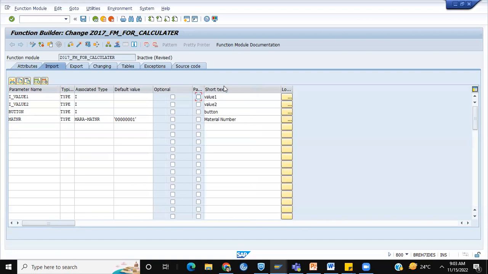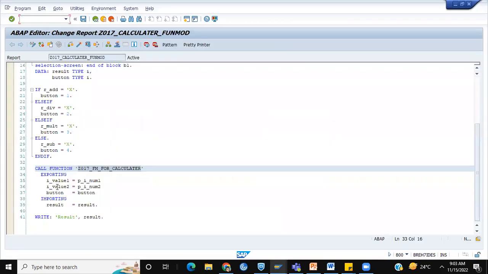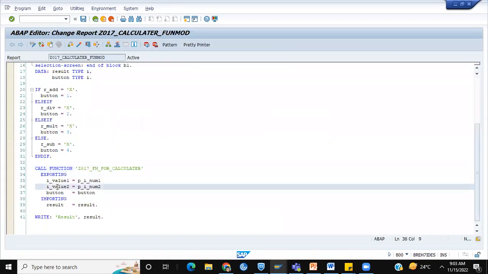Here you are having two options. One is optional, another one is pass by value. I will tell about this pass by value later, but optional in the sense, if you check this checkbox, now in program, this particular line will come in hidden. It will be commented and it will come like commented.